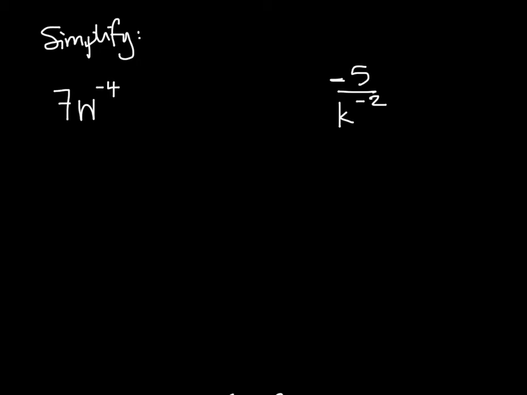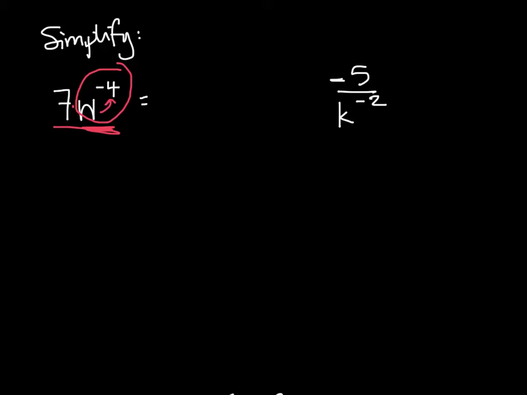Okay, so now we are going to play around with simplifying actual situations, actual equations. So we have 7 times w to the negative 4th power. First of all, we need to decide where that negative 4th power is going. Does it apply to the 7? Does it apply to the w? Or does it apply to both? In all reality, we can write this as 7 times w to the negative 4th. And if we can write it like that, that means that w is the only thing that negative 4th is related to. It's attached to this part of the term.